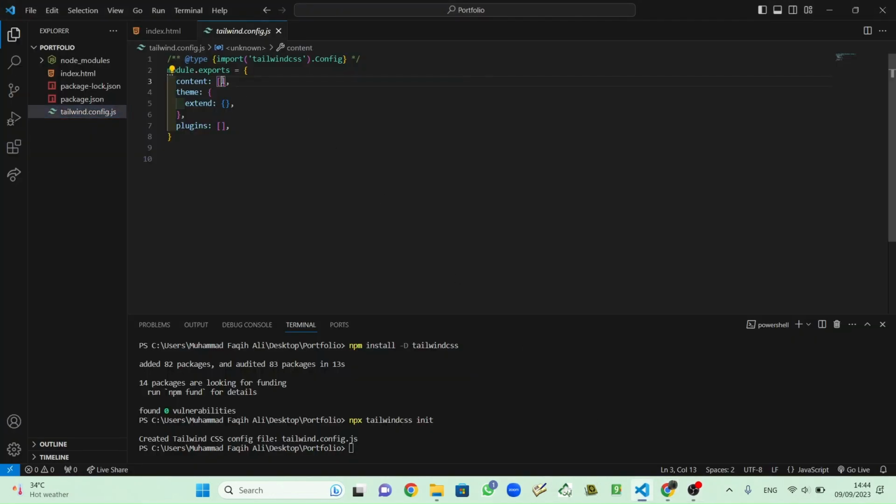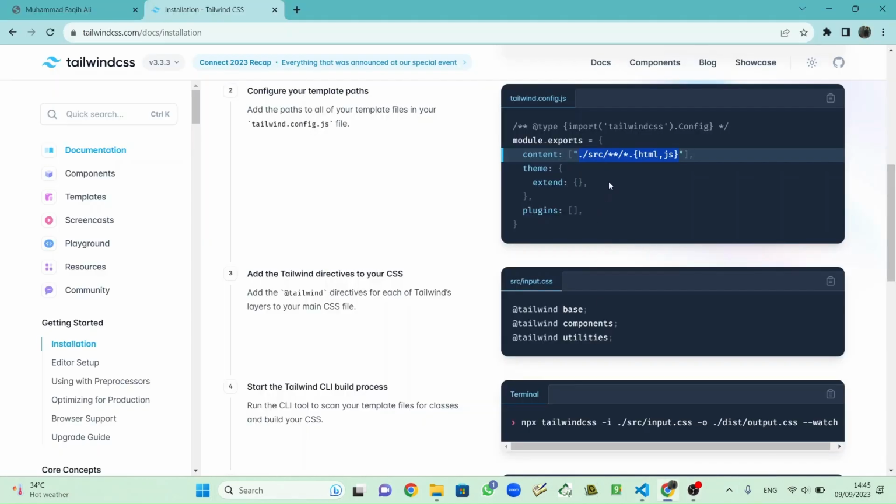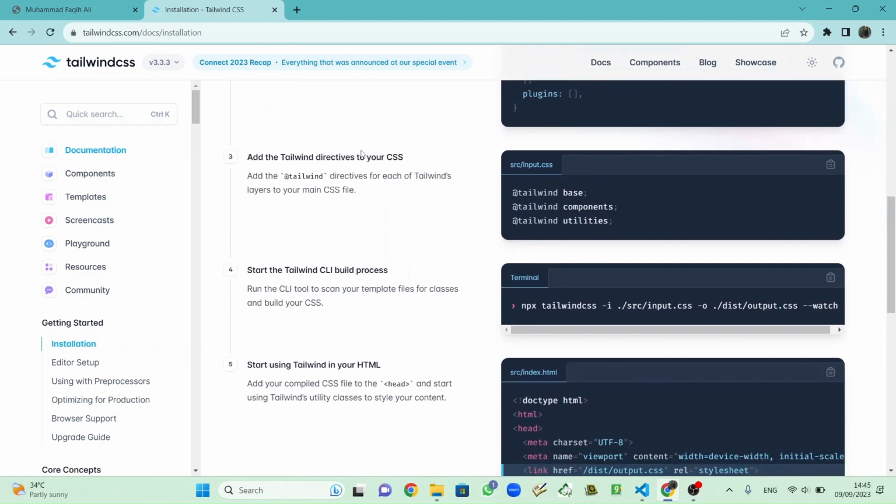We put index.html in portfolio, and tailwind.config.js is in the same folder. So we just need to type index.html and save like this. Just this one. And we move to the next steps.